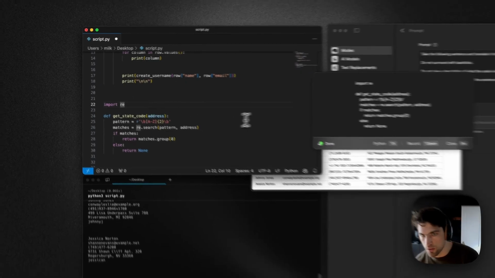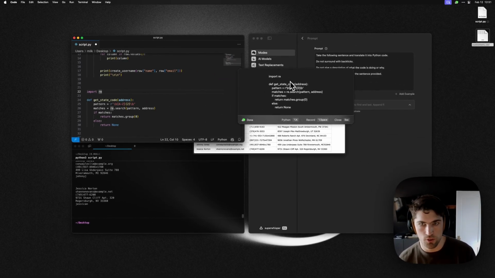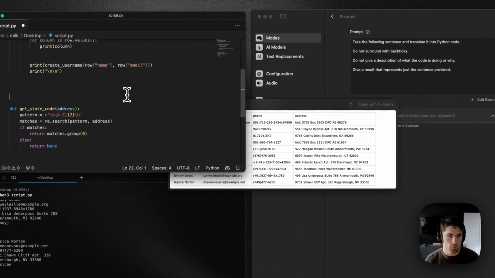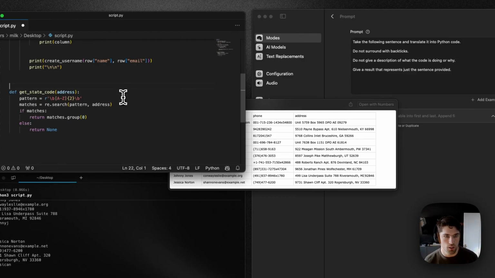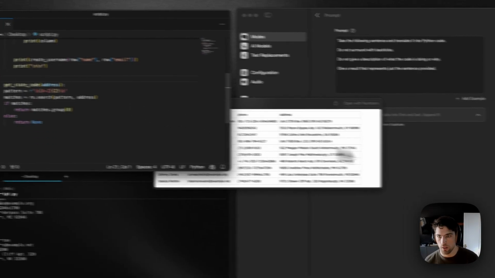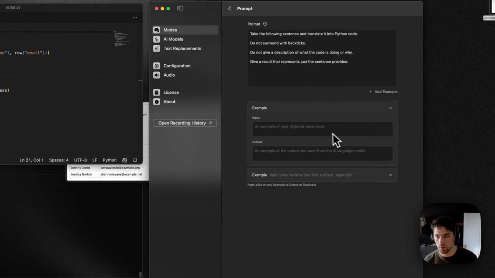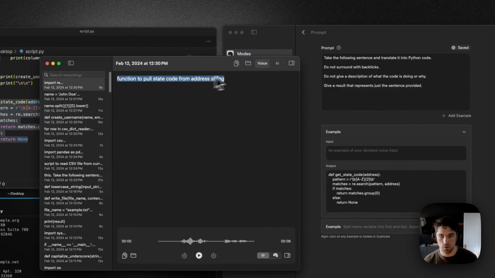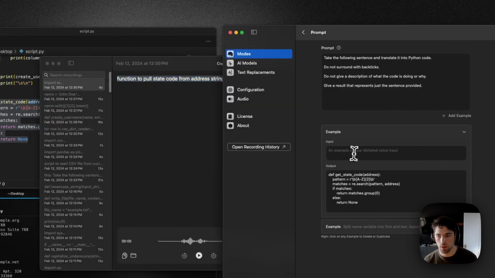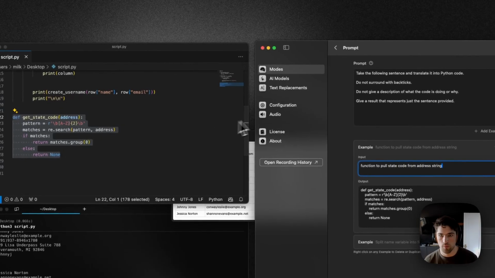And you know what, this is another good example of what I don't want it to do. In my case, I'd never really want it to import for me, because I'm just going to be writing my own import. Obviously you can just cut and paste it back up there, but generally I don't mind doing my own import. So I'm actually going to add that as an example and then just go back to the recording history and copy and paste that into the example there. Cool.